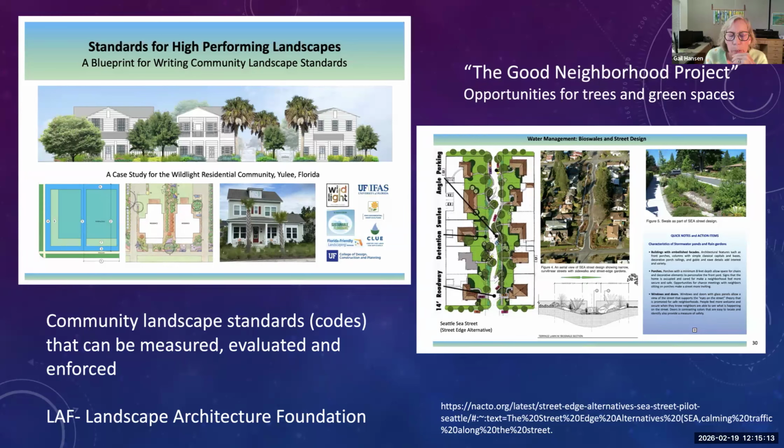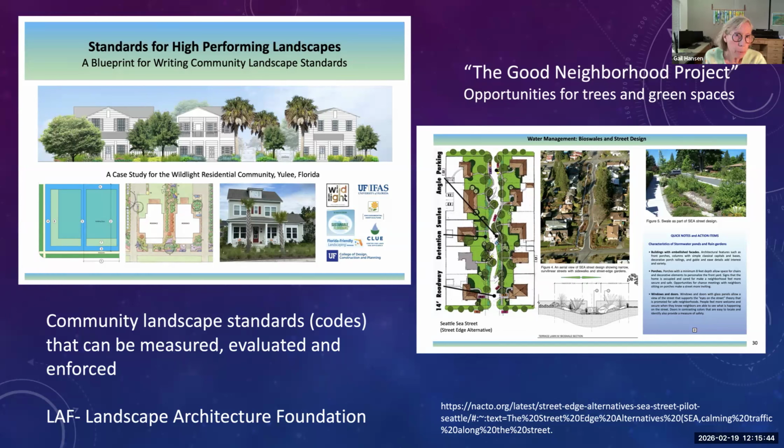But the reason I'm pointing this one out is because we included in it some new types of codes, and some ways that when you have a high performing landscape, you can measure the performance of the landscape, which means you can then evaluate it and you can enforce the codes because of the way that they're written.